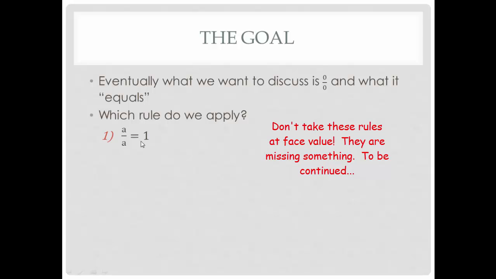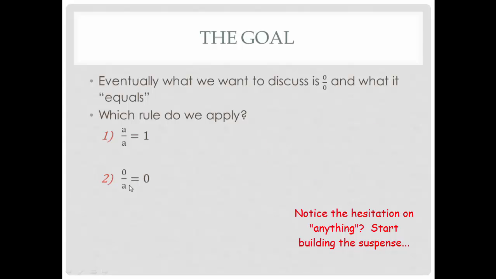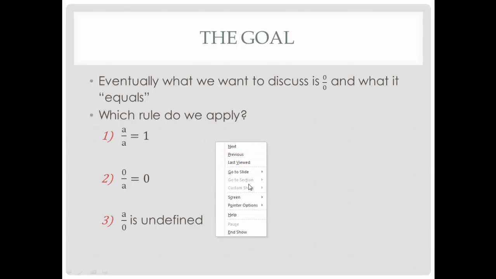For example, we have a rule in math that says when you have something divided by itself, it should be equal to 1. So that's how we know things like 3 divided by 3 is 1, negative 2 divided by negative 2 is 1. That's one of our rules that we use. We have another rule that says if you have a 0 in the numerator divided by something, 0 divided by anything is 0. And we have another rule that says if you have a 0 in the denominator, anything divided by 0 should be undefined. So these are three rules we might be tempted to apply.